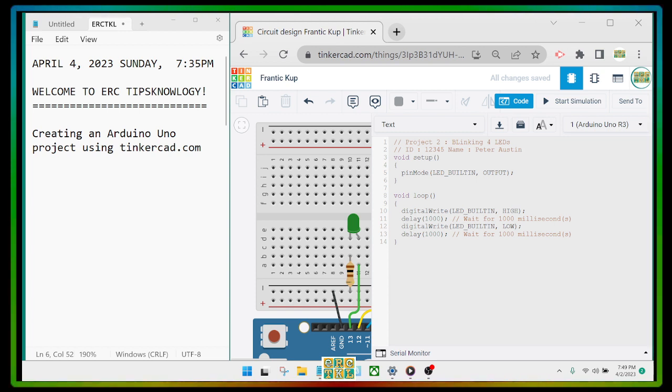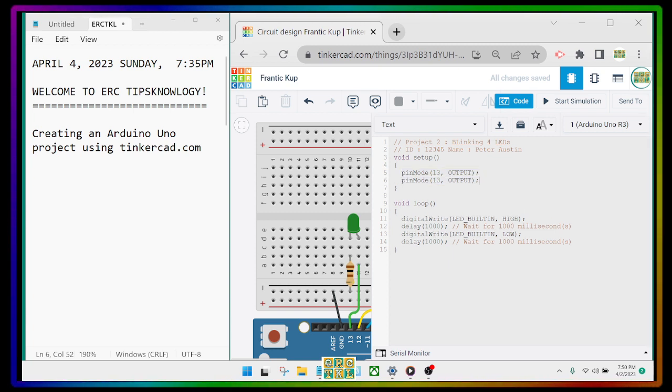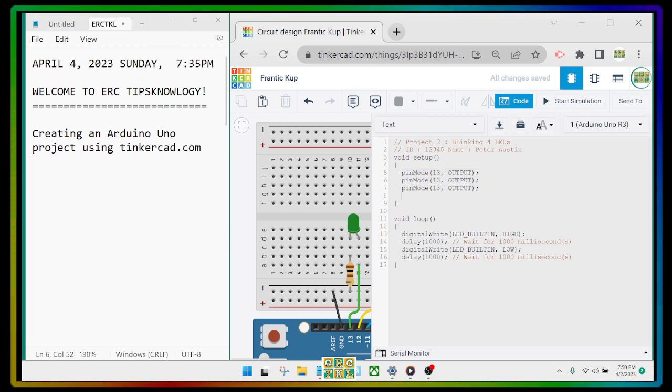Okay, and you can see here that this is LED built-in. We may change the pin mode, the output to the number of the LED that you're using, so 13. And all you have to do is to declare all of the pins that you have used, which are 13, 12, 11, and 10.